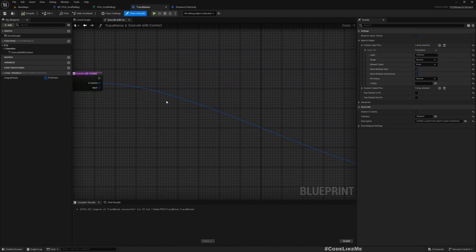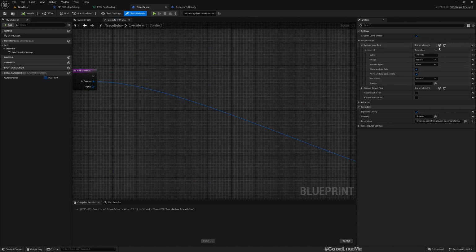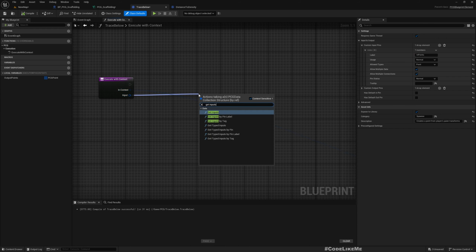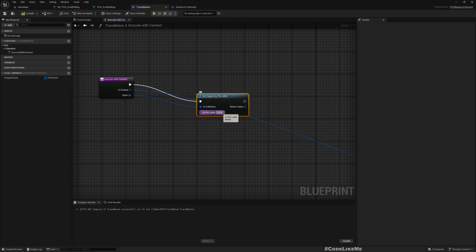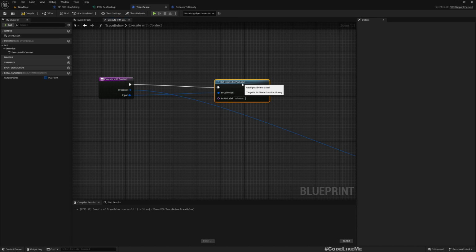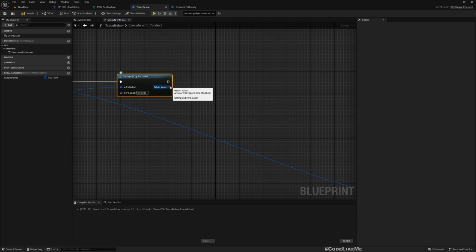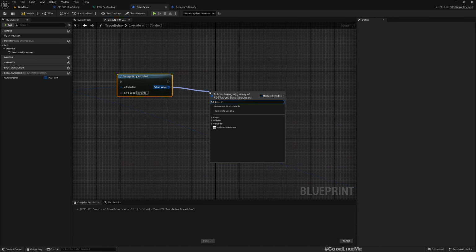In here, my input name is this, in points, and get inputs by pin label. I'll use in points. Now we have PCG tagged data structure array.